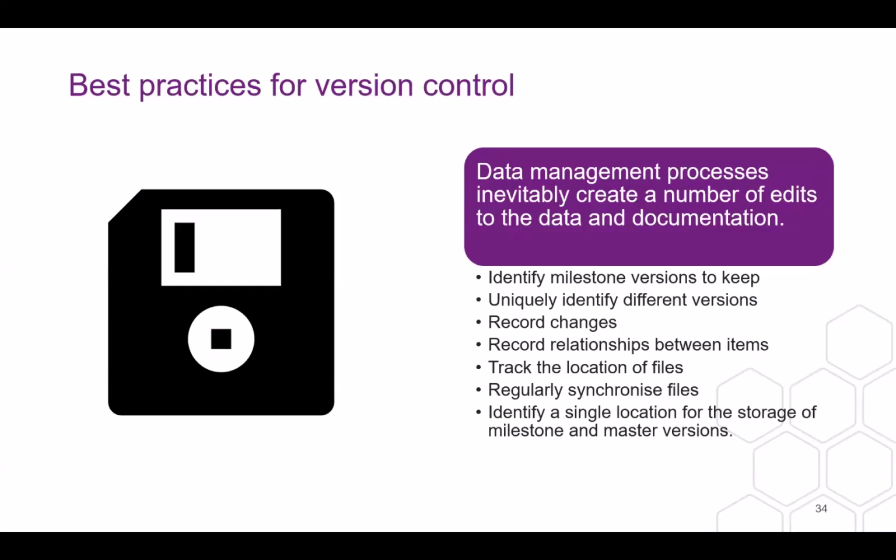And changes should always be recorded. Depending on the software, this can be done within the file itself, for instance, using track changes in Word or file comparison tools, or in a separate document dedicated to version tracking. So keeping a record of changes is highly recommended, as this information can be included in the user guide accompanying the dataset. And it is also helpful to document the relationship between different data files and note their locations.